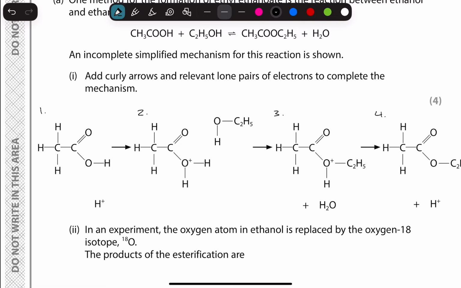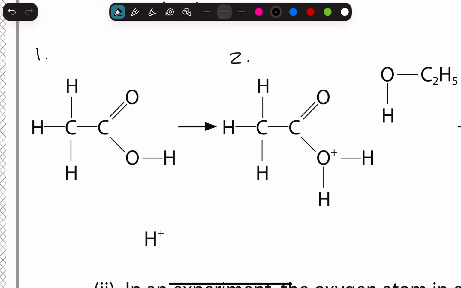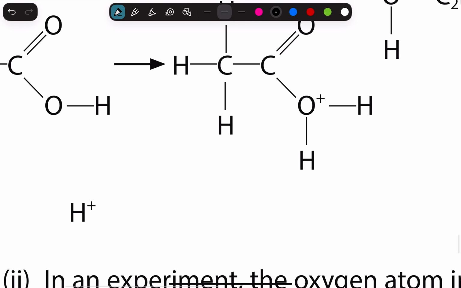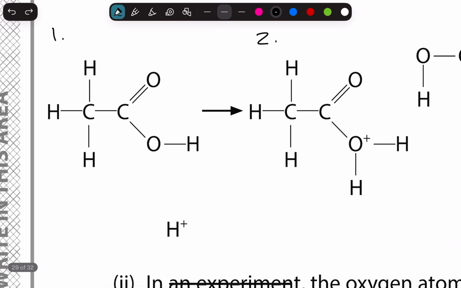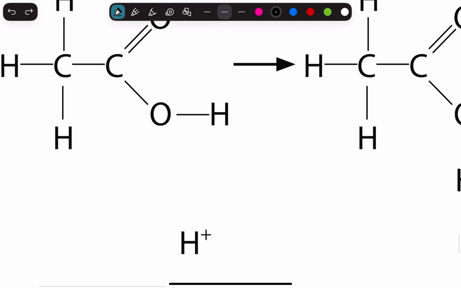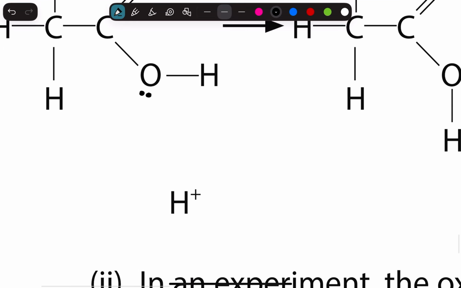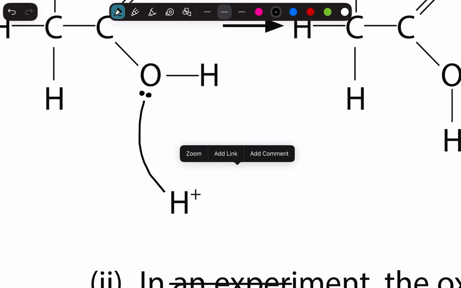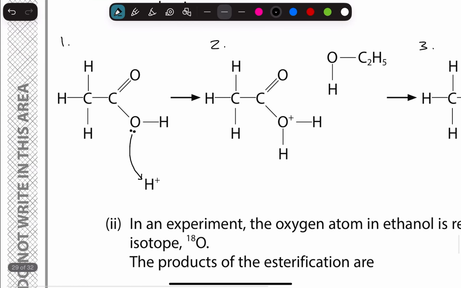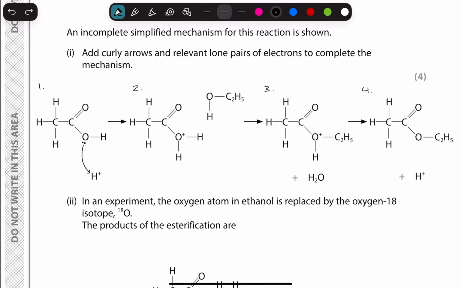So let's just do that, and that's how we're going to break it down step by step in order to solve the question. Okay, so in terms of the differences between the first and the second one, all I can really notice here, to be honest, is the fact that there's an extra hydrogen attached to the oxygen here. And that's it really. So using our knowledge of oxygen, we should know that there's a lone pair here when it's bonded to two different groups, which means that these lone pairs can directly attack this positive hydrogen atom here to directly form this bond. And that's it. That's the first mark. That's all we need to note down, because that's the only difference. So that's the first mark done already.